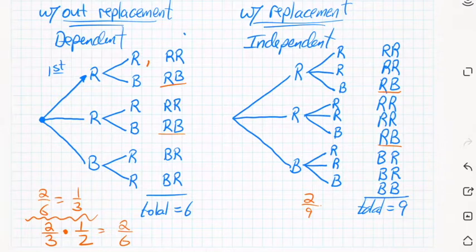And the same thing's happening on the other side, except the probability of the red rock first is still 2/3, but then we put the red rock back and the denominator of the next fraction is still 3, and the probability of a white rock just becomes 1/3. It's 1 out of the 3 rocks that are left in the container. And then this turns into 2/9.